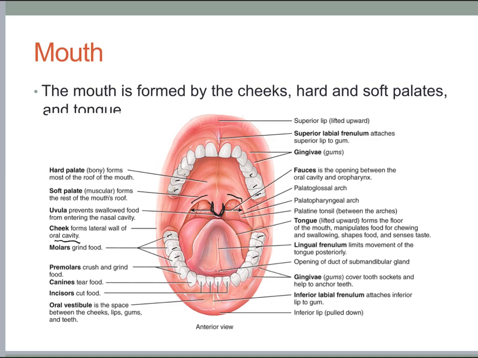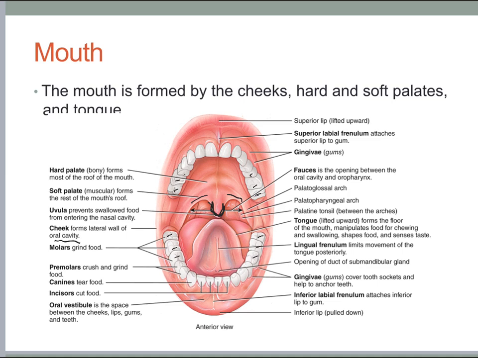And the reason why is because they don't need tearing or cutting. Their diet is mostly plant-based, so they need to break through that cell wall and they need that grinding action. And if you take your mandible and move it left and right, you kind of simulate that grinding action that a horse does when it chews. And if you ever watch a horse or giraffe chew, you'll see that their lower mandible moves in big swings left and right, again allowing those teeth to do that grinding action.